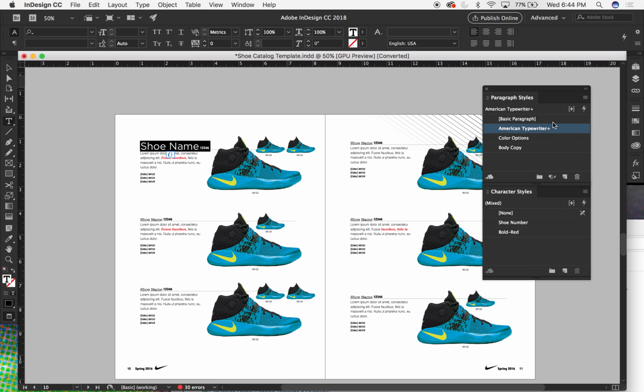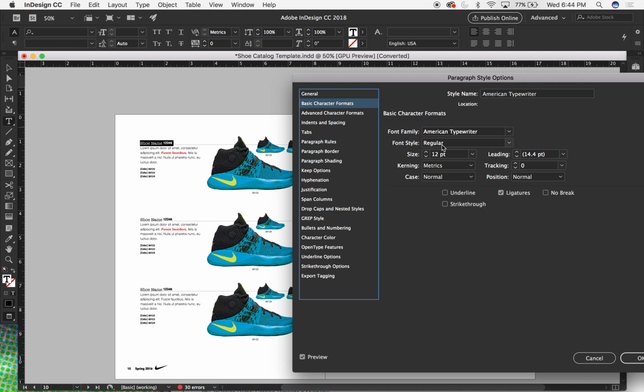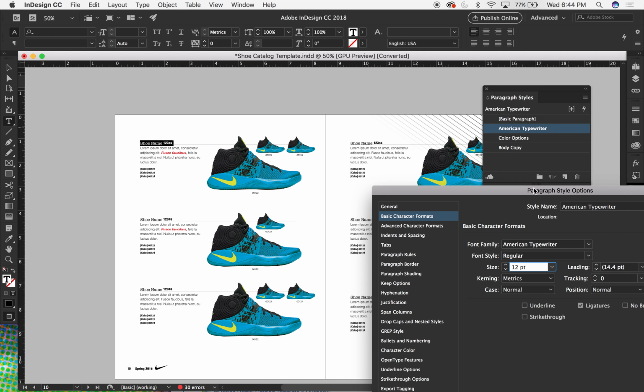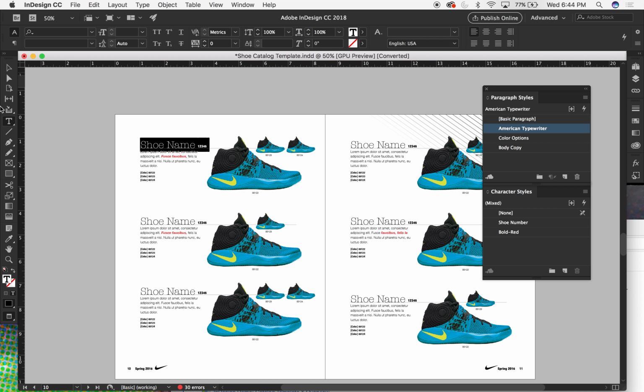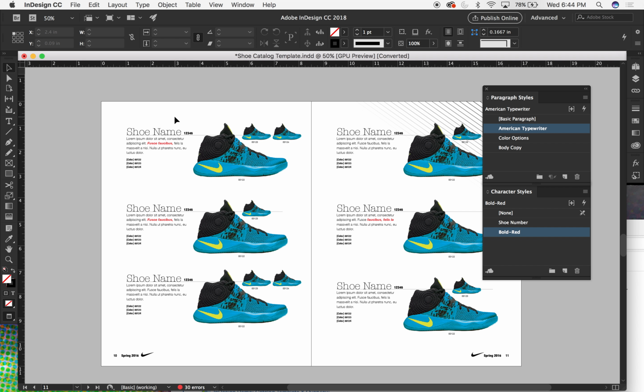and it changes everything. But obviously I'm going to have to override each one. I didn't do something, so hold on, let me go back. I'll have to make tweaks to it because it's 12 point rather than the original. So it gets you almost there, but usually not without any problems. But the long and the short of it is that when you delete a style, you can replace it with another one that you created.